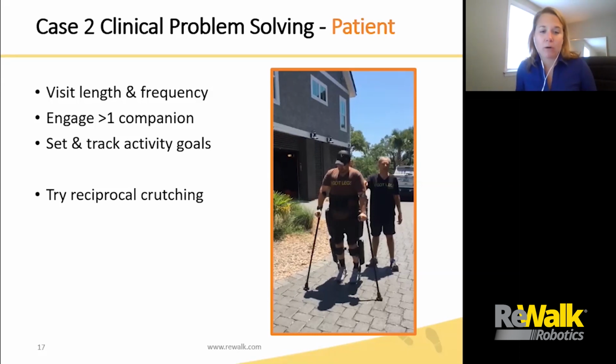Sometimes patients can get a little bit frustrated with themselves, going same arm as foot or something like that early on, so encourage them that they can try a few symmetrical crutching steps. Once they get started, get going in a walking flow with crutching together. Okay, and then think about leaving one behind and focus on the one advancing crutch. And just expect that it'll take a few tries, but it can be worth it.